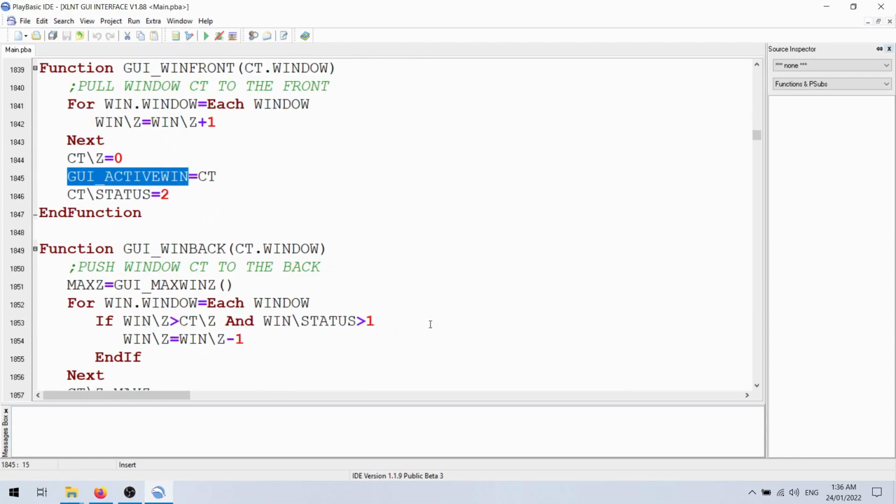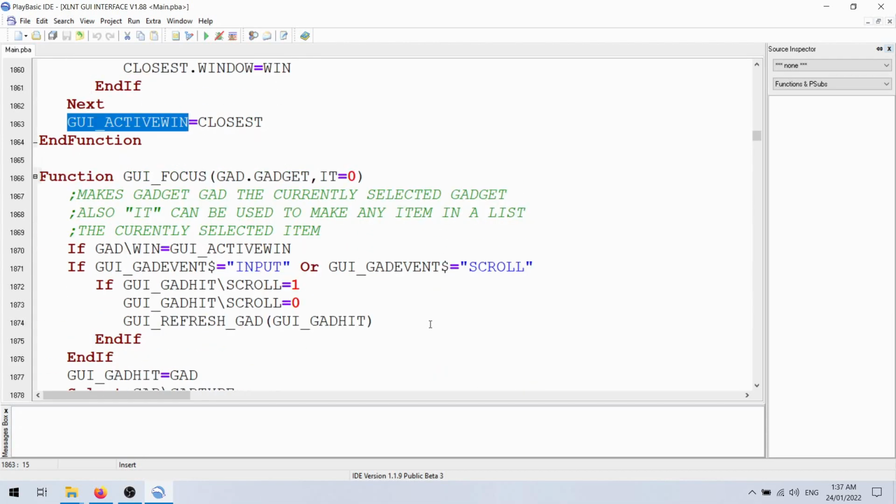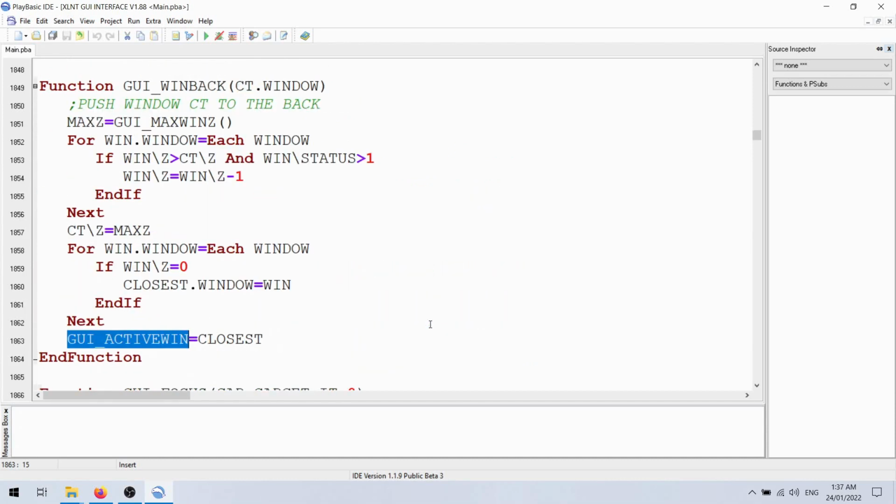Win front. Alright, cool. CT window. Oh, current window. Active window. CT status. So we're setting the Z to 0, so look. Closest. Win back. Closest.